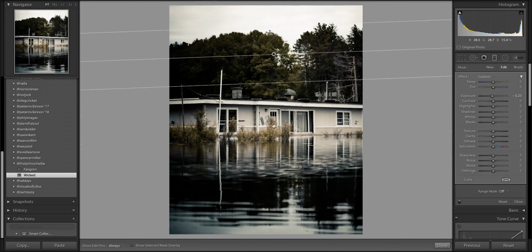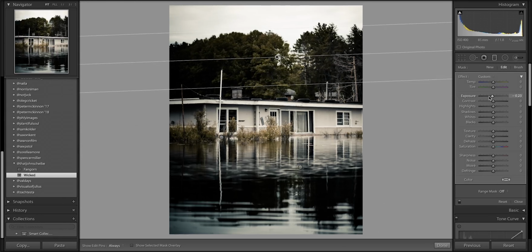Right away, I have this slider here, you'll see it down here, dragging the exposure down a little bit. It helps me with the skies, because I shoot with my histogram with a lot of information in the middle. I like to keep most of my blacks and not a lot of my highlights. So it allows me to have more flexibility in these darker ranges of the image. That's what helps me with this preset, because it makes those darker colors look a lot better.